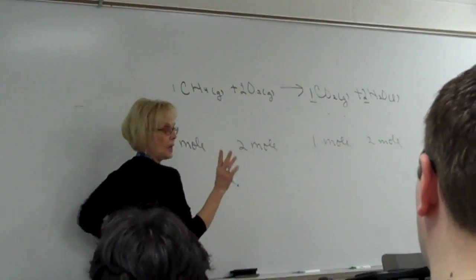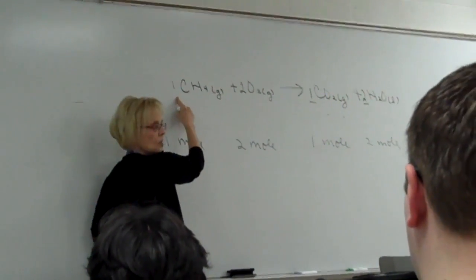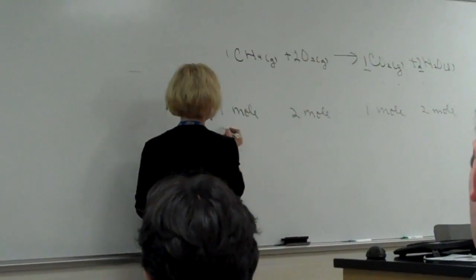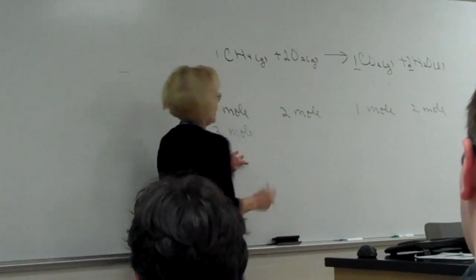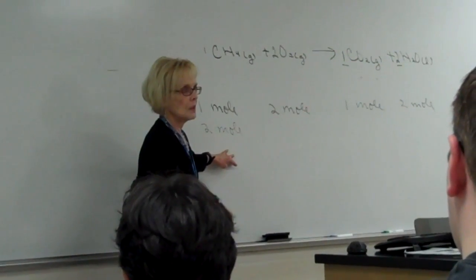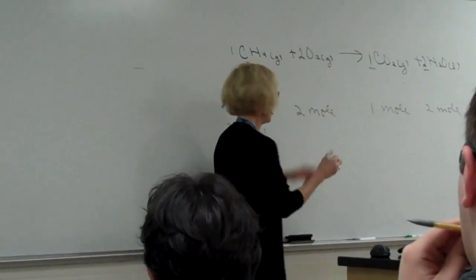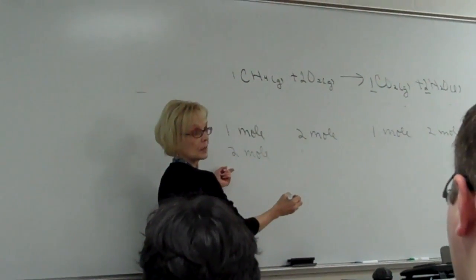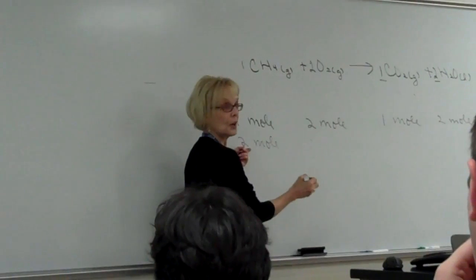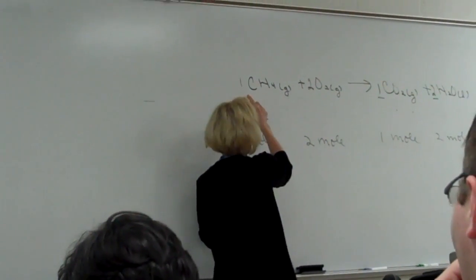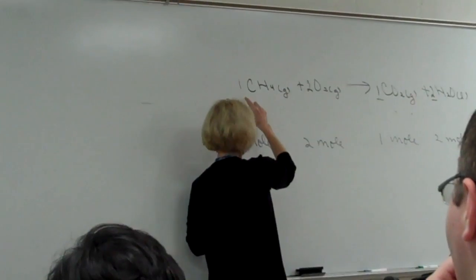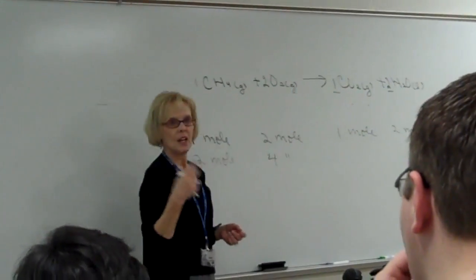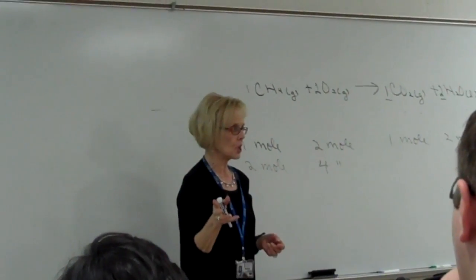Okay, what if today we want to live it up? You know, just because there's 1 here, it doesn't mean we're limited. We got to burn 1 mole of that. I'm going to live it up today. I'm going to burn 2 moles of it. If I burn 2 moles of it, Nina, how much oxygen do I need? 4. Yeah. Okay, if you have 1, it's going to take 2. So if I've got 2, it's going to take 4. And it makes sense. If you're burning twice as much, it's going to take you twice as much oxygen.